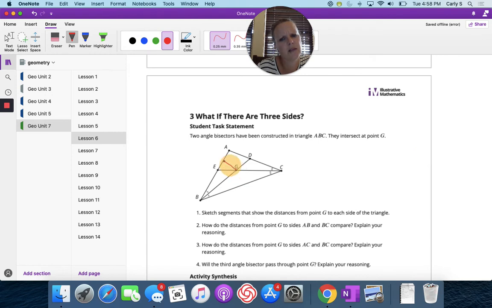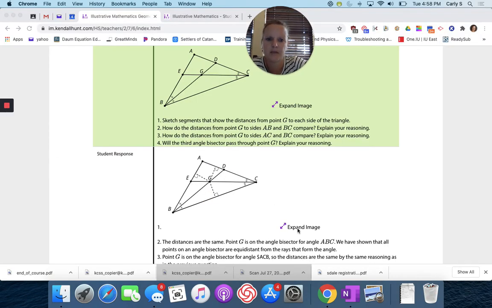I think that we're talking about the closest distance, like this. I'm touching this one at a right angle, I'm touching that one at a right angle. I didn't draw that right angle very well. And I'm sketching this one at a right angle because the shortest distance from G to the side of the triangle is a perpendicular line. Okay? All right, let's look. This is a much better drawing.